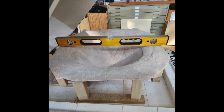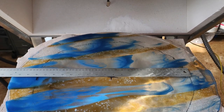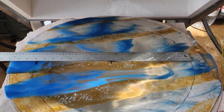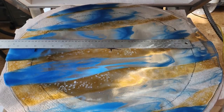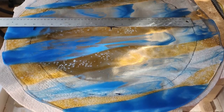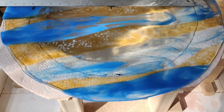Once the water was gone, we set up the mold to do a big slump. We made sure the mold was level in all directions, then placed the glass on the mold and programmed the kiln for a big slump. When you're firing a piece this big, you need to make sure it's centered in your kiln. We did some measurements to make sure the glass was centered on the form and that the slump mold was actually centered in the kiln, as we didn't have a lot of extra space around the outside of the mold during the slumping.